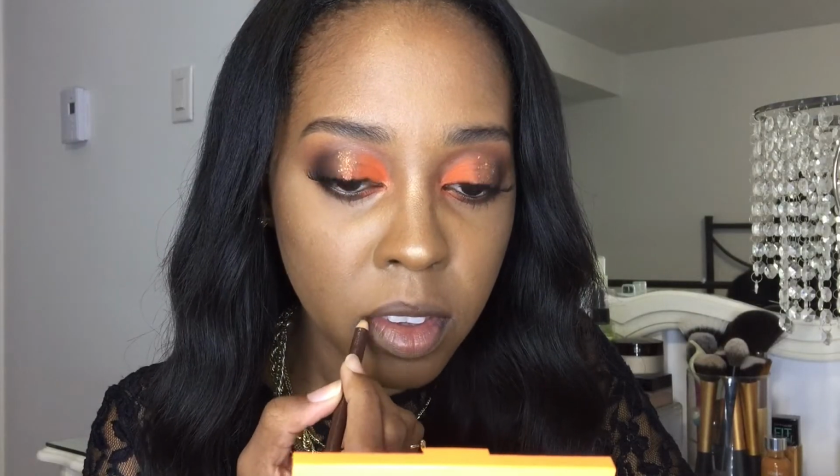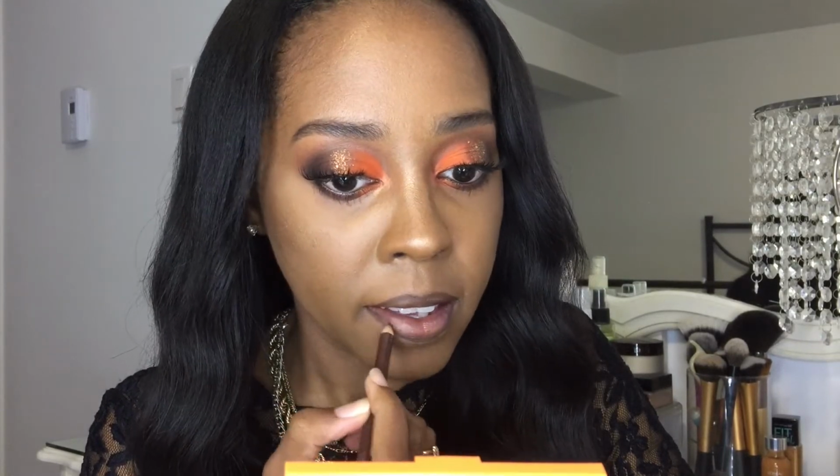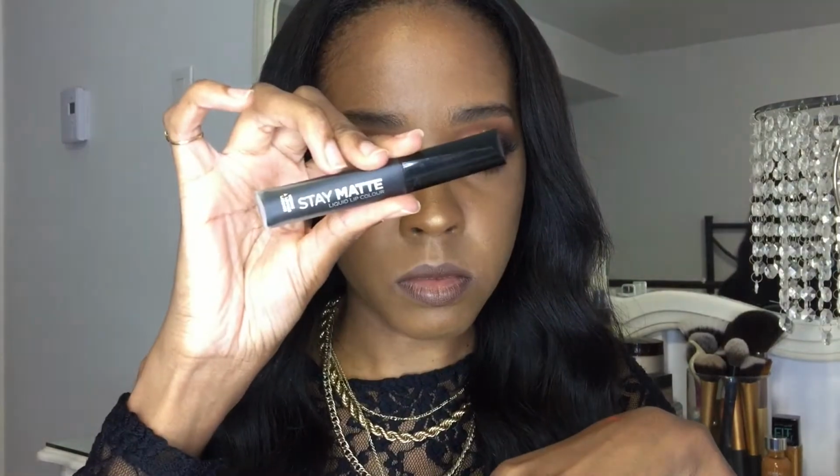So for the second option, for the lips, I use the same lip liner by Rimmel basically, so I just want to line your lips again. And next I'm going into the Rimmel Stay Matte liquid lip color in the shade Pitch Black. Just so you know, this shade does need 2 layers, so I do 1 layer, I let it dry a little bit, and then I do a second layer on top because it's a bit sheer to be honest, but it's a really nice black though, I will say that. It also stays pretty well. And yeah, this is what it looks like with the second layer on top.